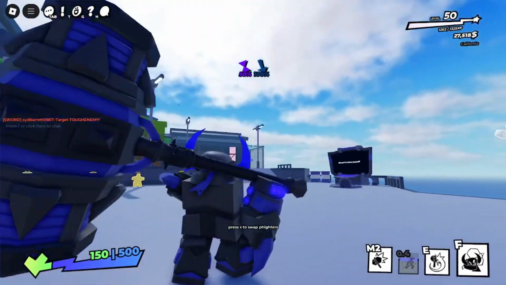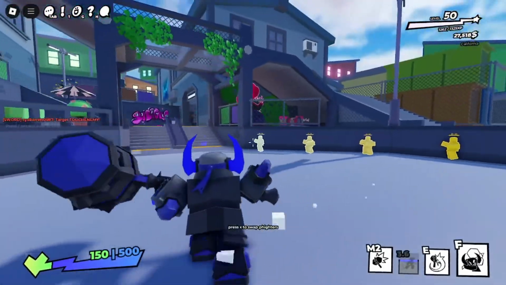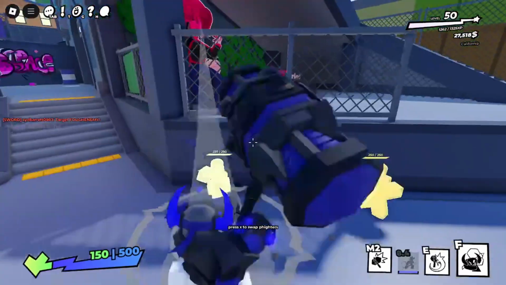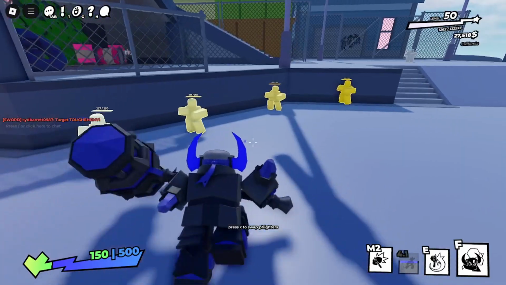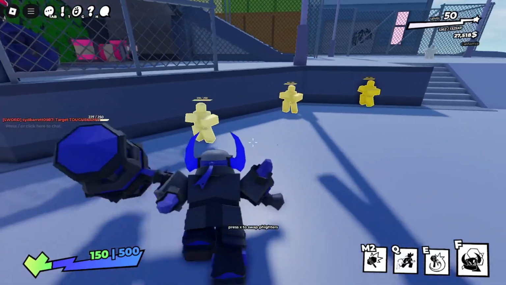And his Q ability makes him fly forward and swing his hammer down at the apex of where he flies. But you're able to cancel it and make him slam down automatically by recasting the ability. So you press Q, and then you press Q again, and he just instantly slams down. It's really, really useful whenever you're trying to initiate a fight.